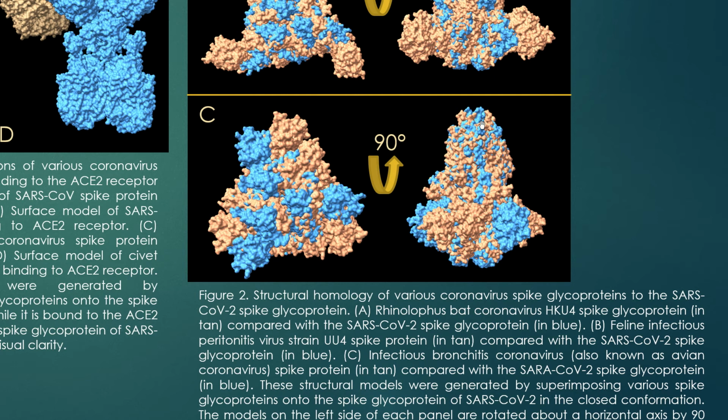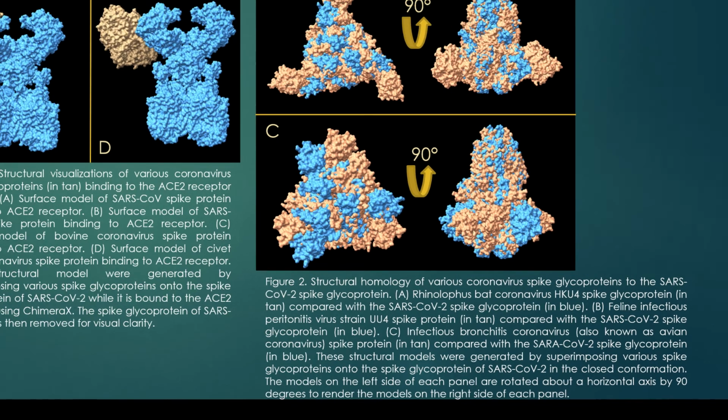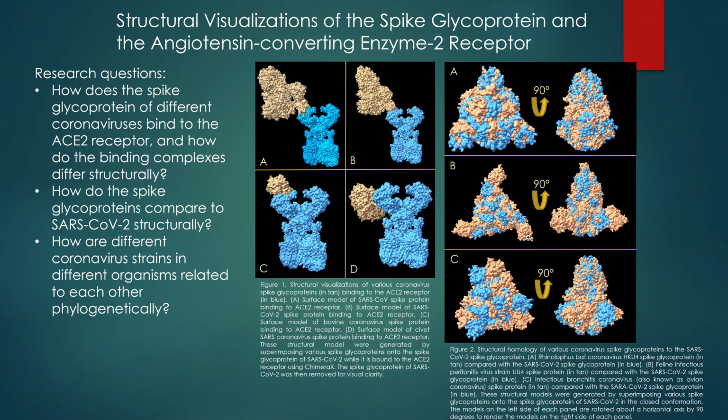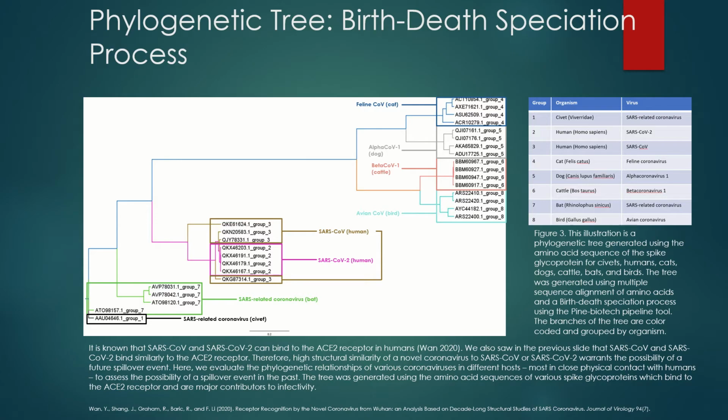But it does retain the same height and width. So they are pretty dang similar. They're all pretty similar. And so I like this experiment a little bit because I got to see how similar COVID-19 was to other coronaviruses. And yeah, so I hope that does answer. For me, it did answer mostly questions 1 and 2: how do they compare structurally, their binding complexes, and also just the structure of the spike glycoprotein itself.